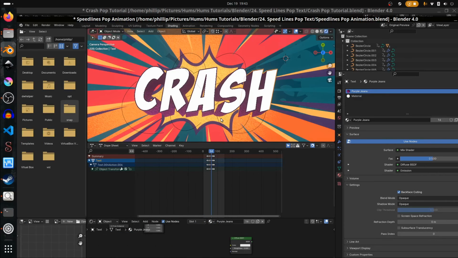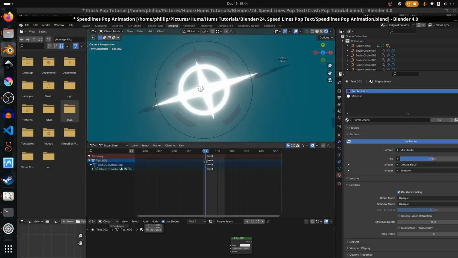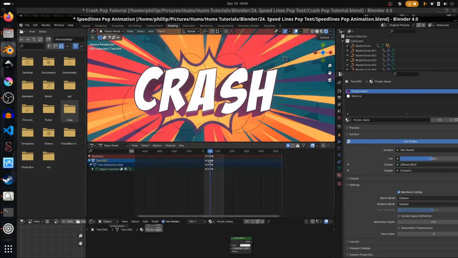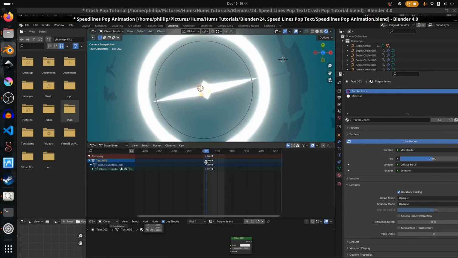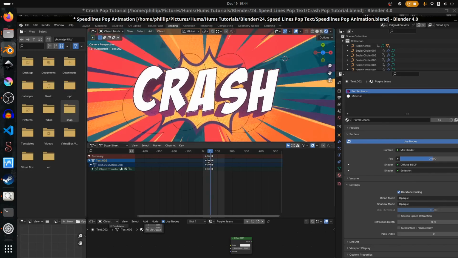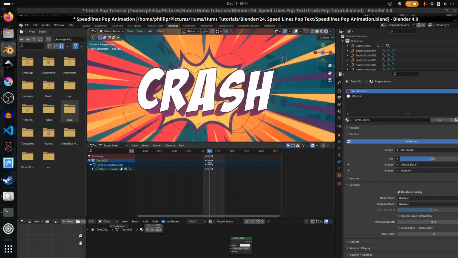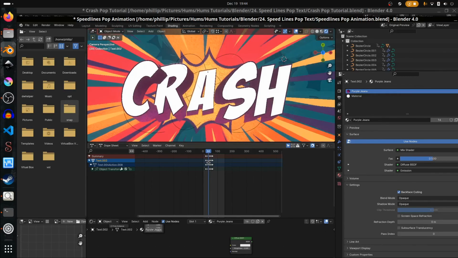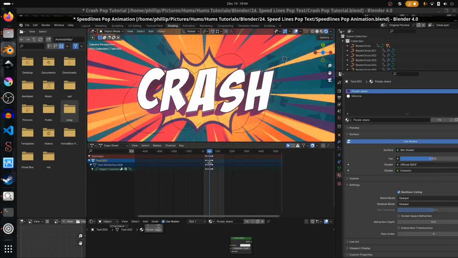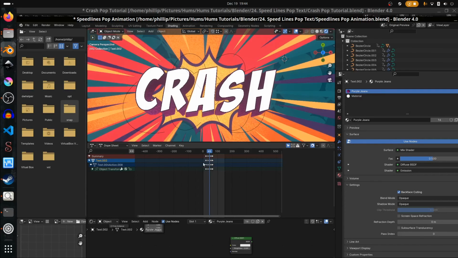All you do is that instead of moving it to one side, left and right, you just scale it in, and that will scale in the letters to the center. Alright, so we're not going to go over the extrude part of that. As for the animation, this is a pendulum animation that has a sharp decay. I'm going to be showing that animation in a graph. We start with the A, then you go to the R and S, and then you go to the H, which imitates the crash coming from the center.